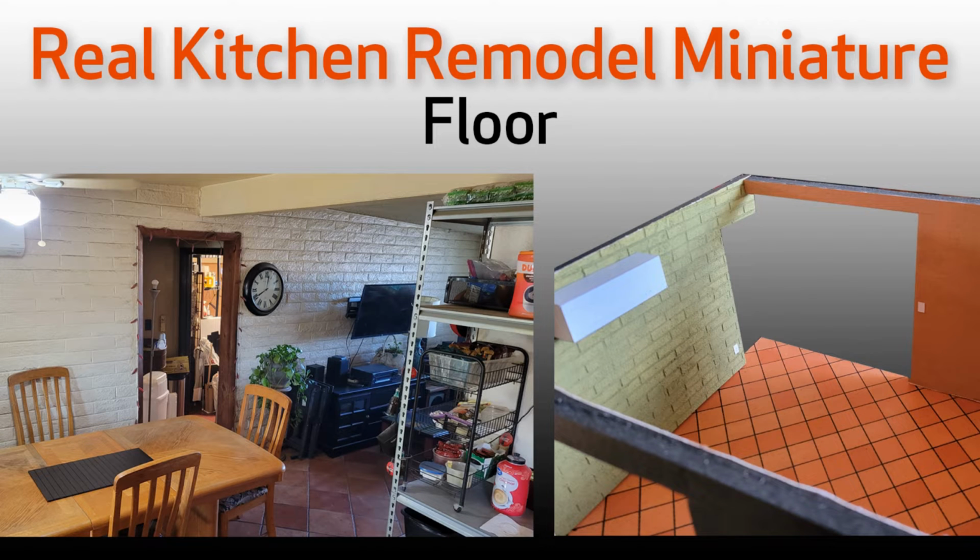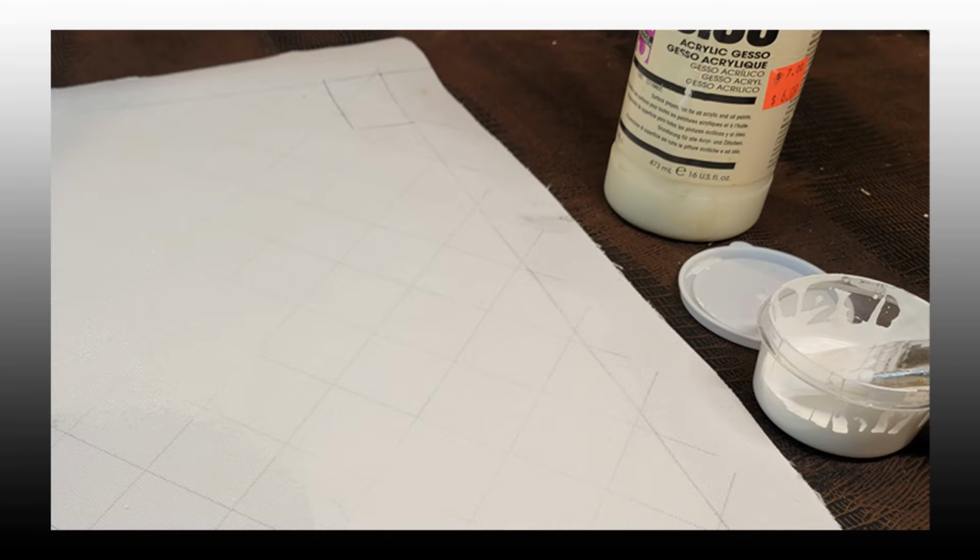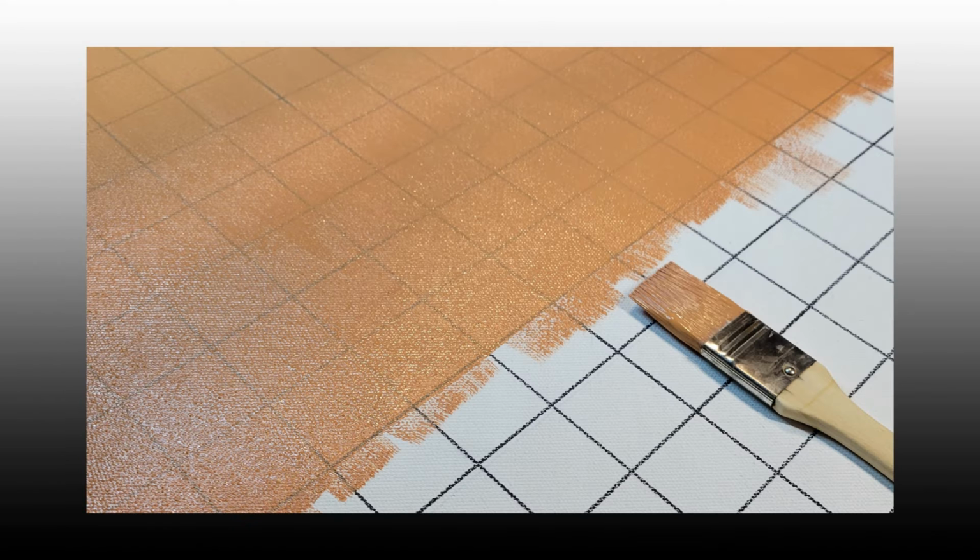Now let's see what Sal did with the floor. She first drew diagonal lines on a piece of canvas, which are where the grout lines are around the tiles. Then she put a thin coat of gesso down and went over the grout lines with a black Sharpie. She painted it all with a terracotta colored acrylic paint thin enough to see the grout lines through.